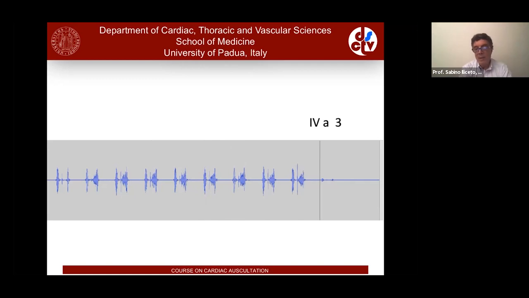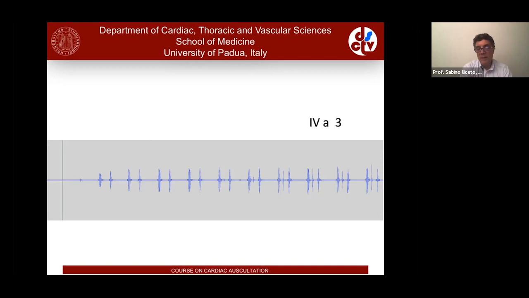So we have now the complete auscultatory finding, which is characterized by click plus late systolic murmur. Late systolic murmur is not mandatory, because sometimes there is only the click, and then mitral regurgitation develops years later. So we can have click and late systolic murmur as a complete mitral valve prolapse auscultatory finding.